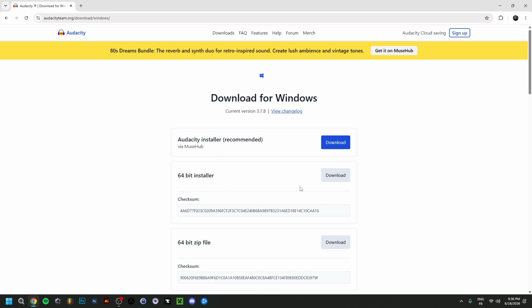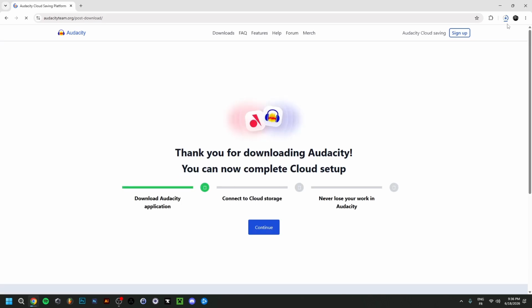Now, if you do this one, it's going to be immediately the setup, so the .exe file. And if you do the zip file, you'll have some extra files, of course, together in one zip. But that depends if you want that or not. I'm just going to go for the setup immediately. So I'm going to click download. And as you can see, it's up here in the right corner. Now it's actually quite fast as well if you only do the setup.